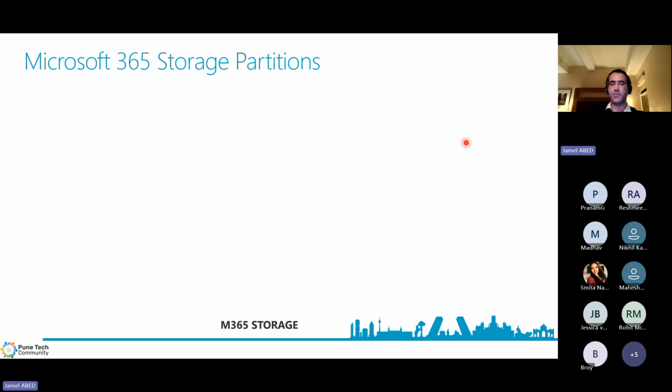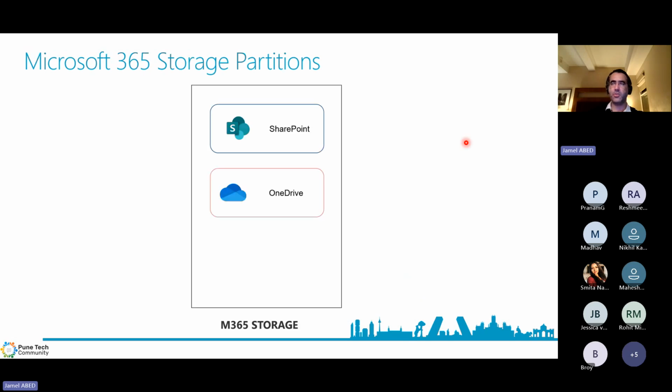And in terms of storage, before you knew about SharePoint Embedded, to store a file you had two options. You can create a SharePoint site, and inside the SharePoint document library, you add your file. And also each user has a personal OneDrive. You can add your file to your personal OneDrive and share it with other users. And now we have the option to use a SharePoint Embedded container. So for the tenant, you don't need to activate anything. I will show you how to create a container and how you can start working on it.